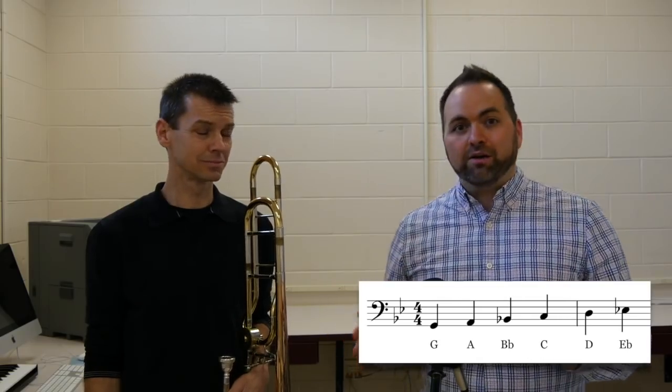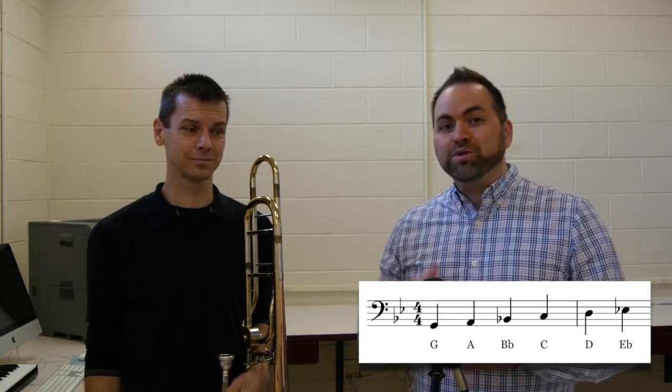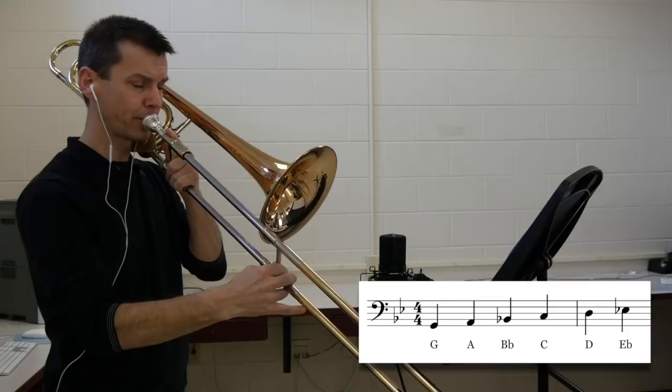So the notes that we need for this song come from a scale called G natural minor, but we're only using the first 6 notes of the scale. And those notes are G, A, B flat, C, D, and E flat. And now Mr. Olson is going to show us how to play those notes.